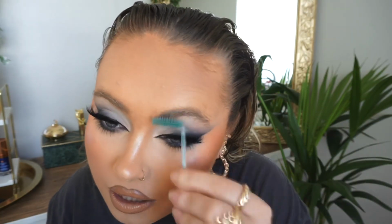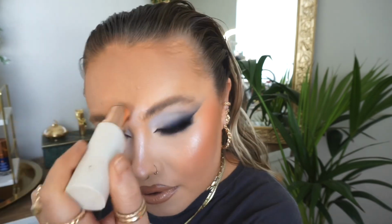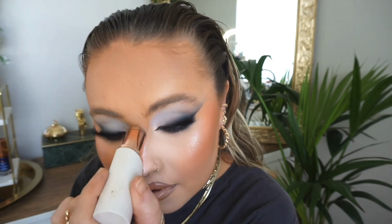I'm just going to take this spoolie and run through my brows because I see there's a wee bit of product build up on them. And do you know what, I'm actually going to take this wee hair removal thing and do my unibrow. Might as well do my chin while I'm at it.